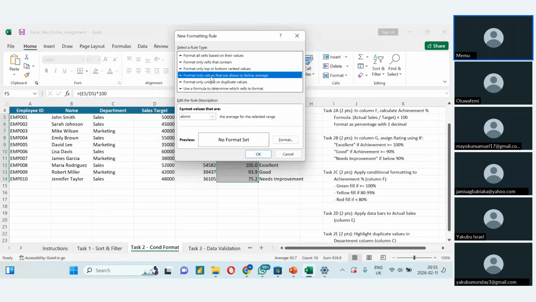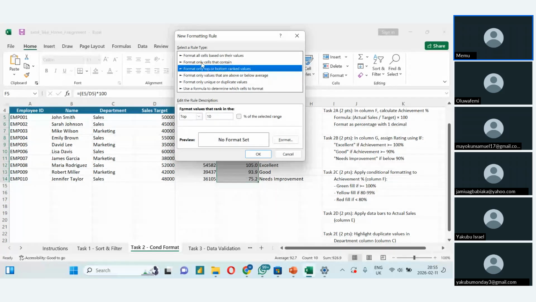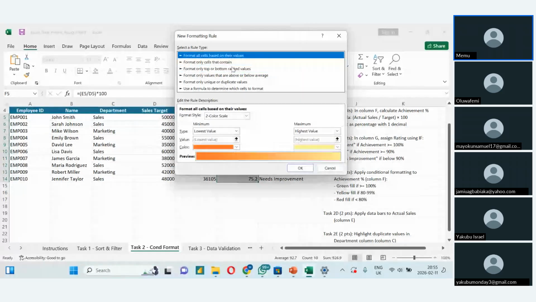We can use only values that are above or below average. We can use only top or bottom ranked values. We can use format only cells that contain something, but we're working with format cells based on their values, and we're using the three-color scale. So let's go.